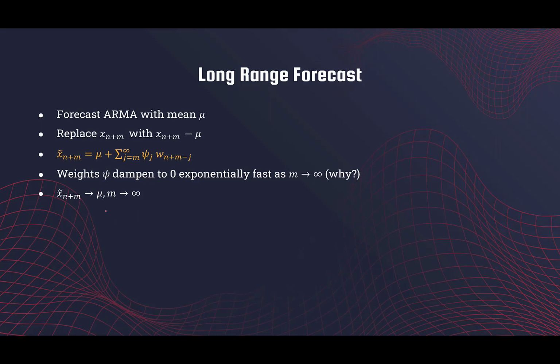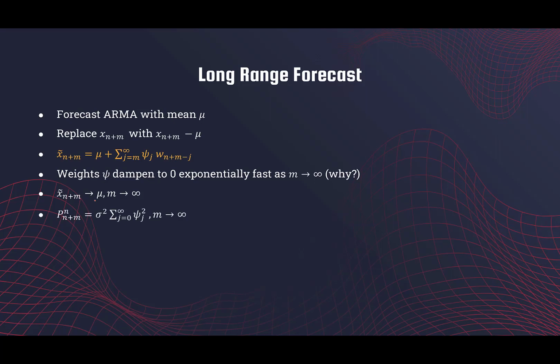So it makes sense, right? If you're trying to predict something way into the future, the predictor just ends up being the mean. We are not able to give a whole lot of information, but we are using the mean to predict something that's going to happen very much into the future.